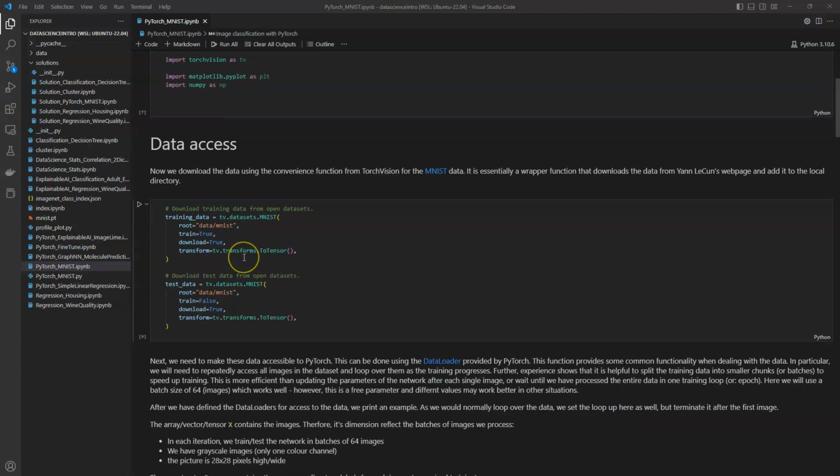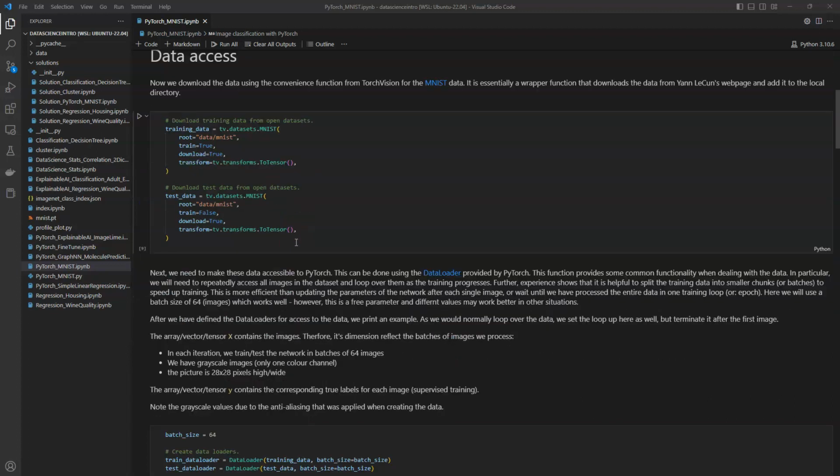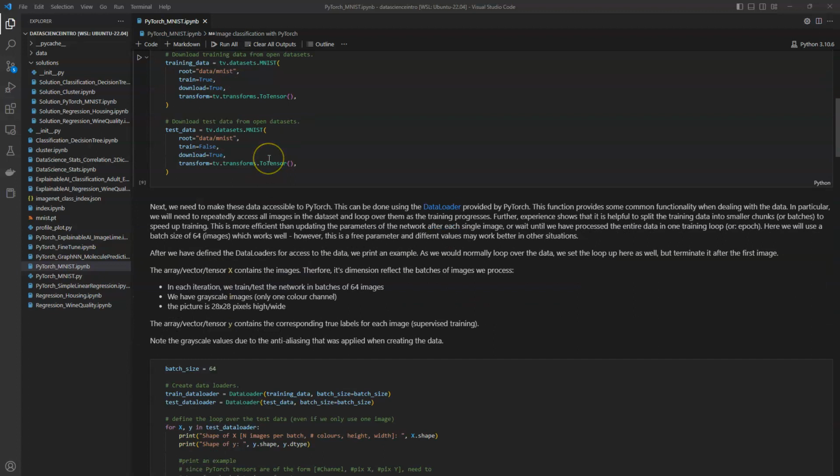As we said before, because this is a very standard practice data set, it's included in almost all libraries, and Torch Vision has also access to it, so we download it and transform it to a tensor directly. So if we do this and execute it, the code will retrieve the data from the web page and put it locally. If it's already in our repository it's already there, but if it's missing, it will be downloaded.